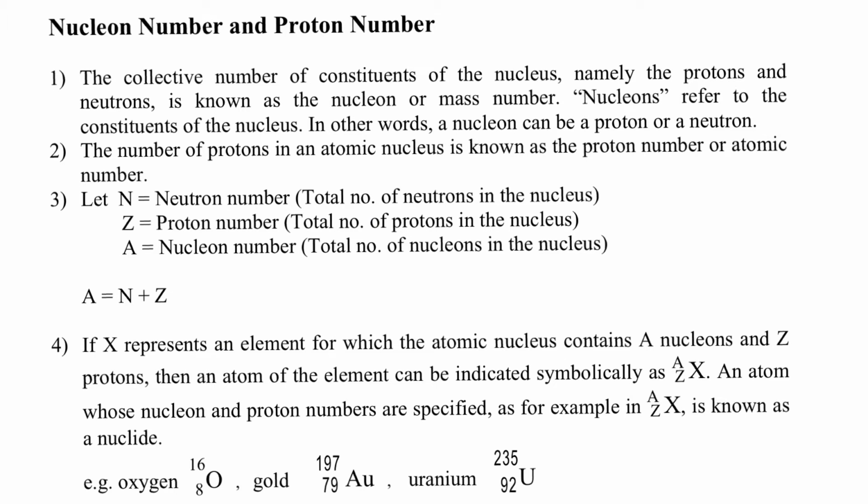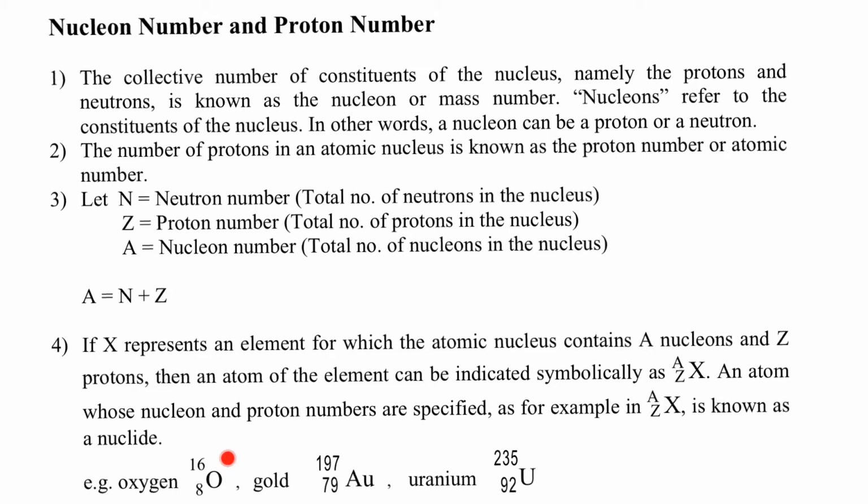So the next one we're going to learn is what is a nucleon number and what is proton number. Now, whenever you write the symbol for a nucleus or an atom, we can write in this form. This kind of symbol, you can use it to represent the nucleus or represent the atom. If you are using it to represent the nucleus, then we don't have to talk about electrons. But if you're talking about an atom, then you have to talk about the electrons.